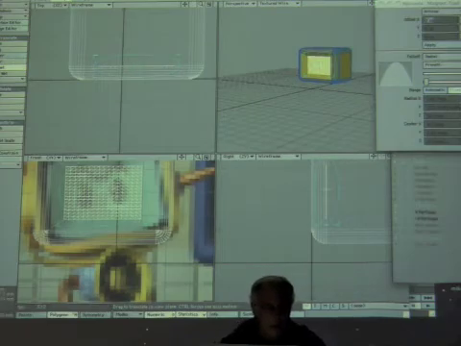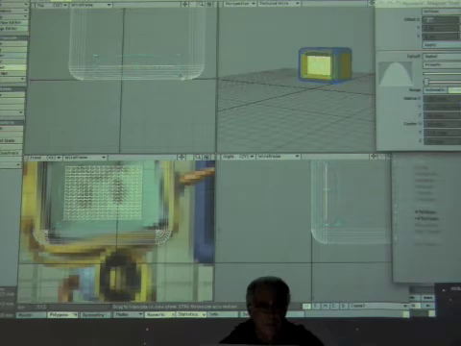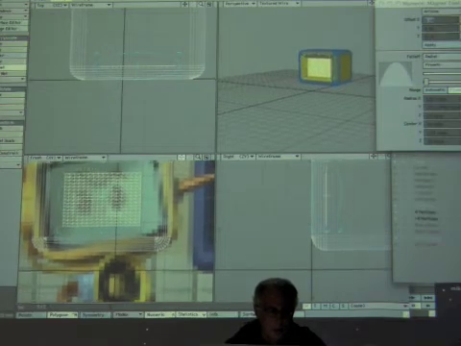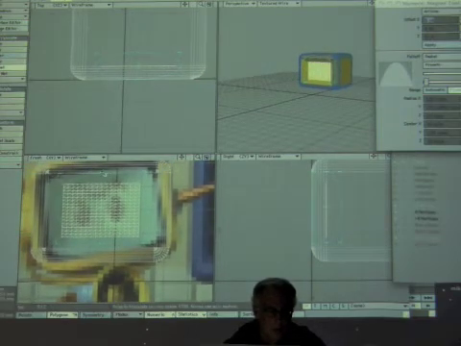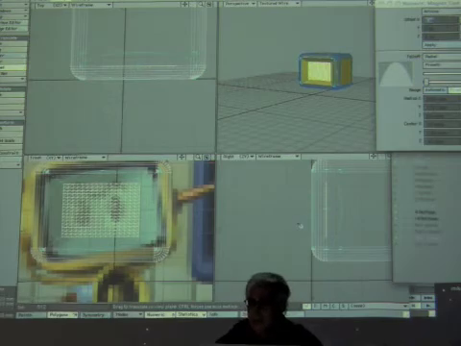I want to make sure that it's big enough to encompass the whole thing. So I'm going to right-click and make this a little deeper. Right-click to make this a little wider. Right-click to make this a little bit bigger, so that it just encompasses the whole thing. Right-click and move it in place. I'm looking at all three viewports.